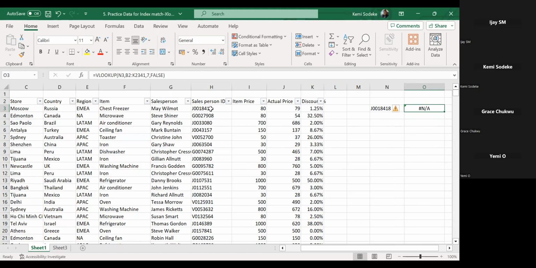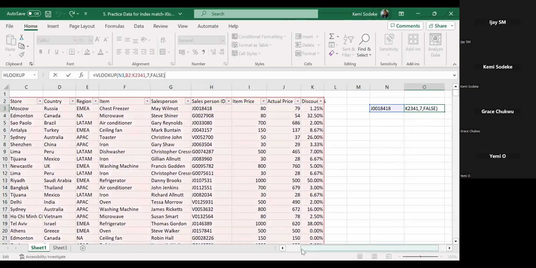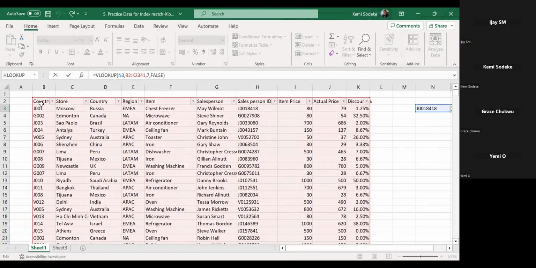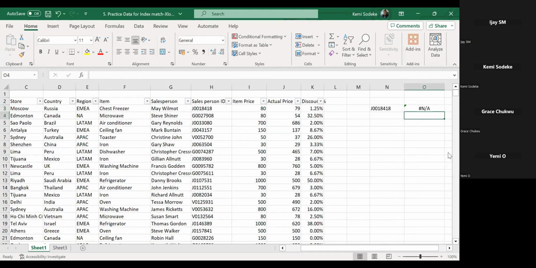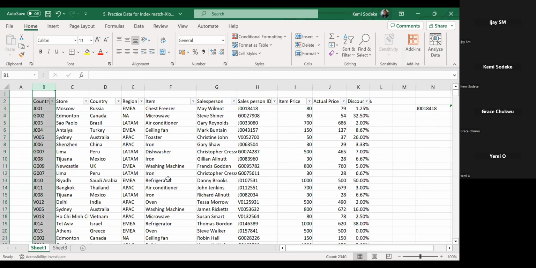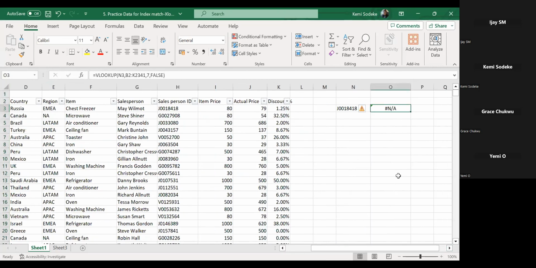When you select your table, this should be on the first row. We have started our table selection from country, so it's not going to work because it's looking at the first column to match your lookup ID. Even though we have put the right column, it won't be able to find this, because it's looking for this data on this column and it won't find it. So we can't use Vlookup for this.